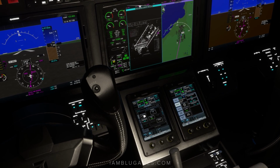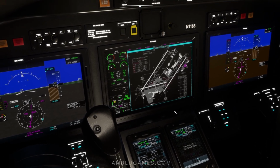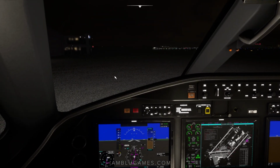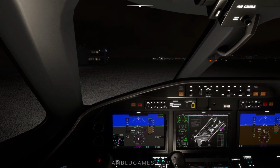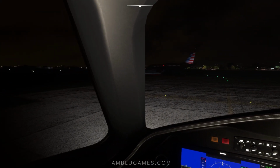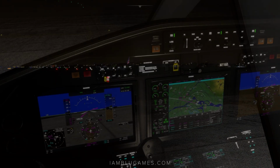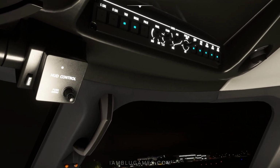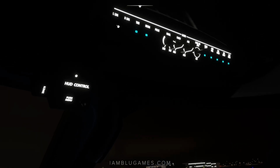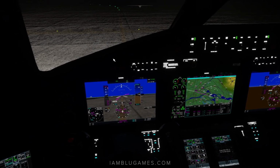All right, let's get my charts set up for the airport charts. Yep, there we go, nice in the full screen, just like how I like it. Alright, throttle up, and let's make our way over to the runway. We're up next after this American A320, and there he goes. Alright, let's reach up top, and we'll get these lights turned off for takeoff, and we'll turn our landing lights on. And runway 06 right, we are clear for takeoff.